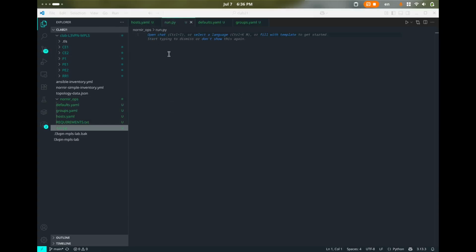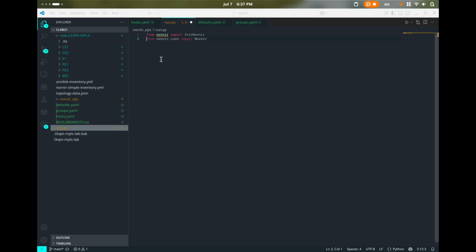And now we can start importing necessary packages and libraries to run this task, right? So let's start with importing necessary elements. Let's say from nornir import InitNornir. As you can see, we have auto completion enabled.